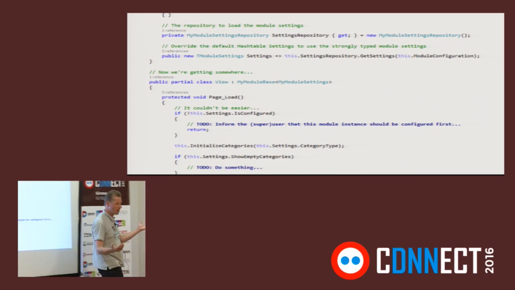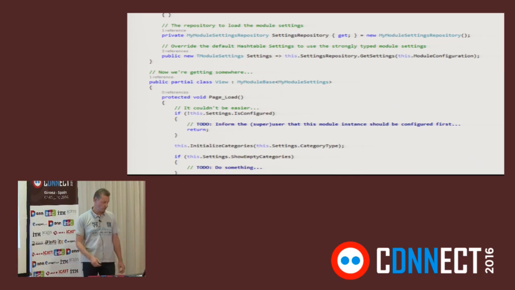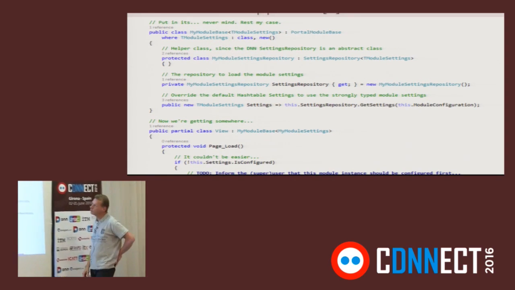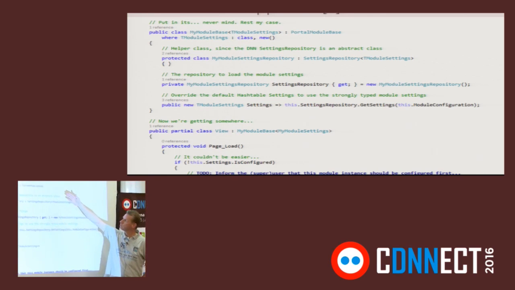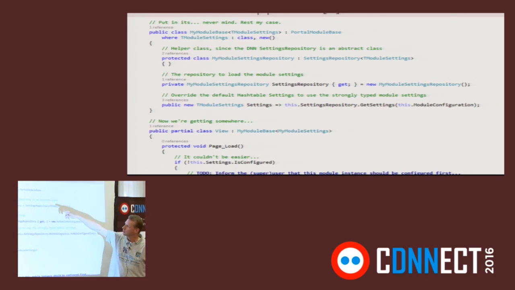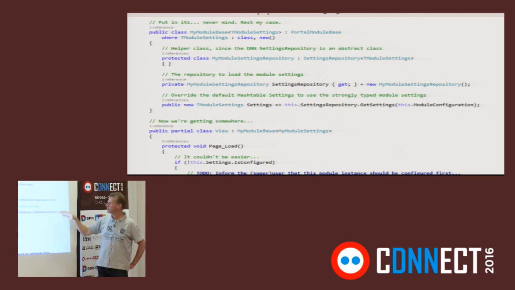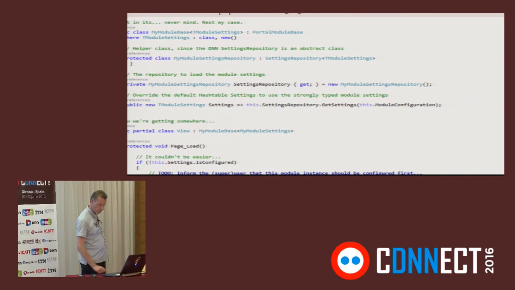I don't even have to use this repository anymore, because this base class I use basically inherits from portal module base. It takes on the generic, it creates a private repository for me, it overrides, in this case because it's the portal module base which already has a settings property, it overrides that one and it says, well, use the repository to get the settings and you're done. It's very, very simple.